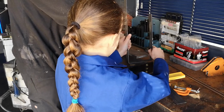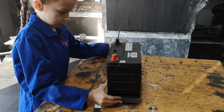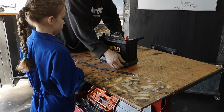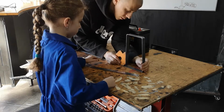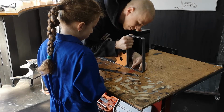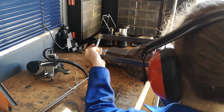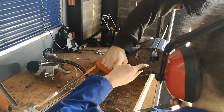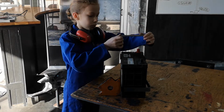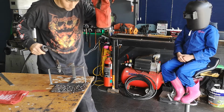Alright. Nice. That's why. The top's fatter than the bottom, that's why. Cool. All done. Ooh, there's that bit. And then we welded it like that. Alright, see if that fits. Dude, that actually fits really well. Okay, ready? Yep.